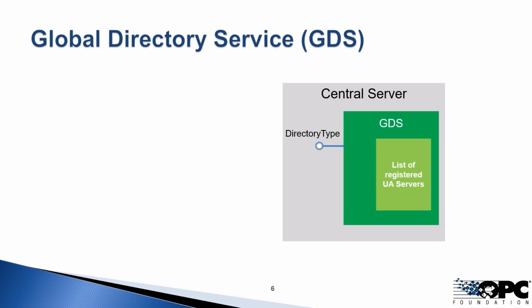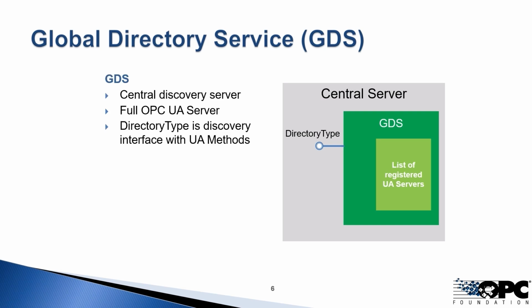So OPC introduces the concept of a global directory service to overcome some of the limitations of the ad hoc discovery mechanisms. In this case, the GDS can stand for Global Directory Service, or it can also imply a Global Directory Server, that is a central server that runs the Global Directory Service. The GDS is really meant to be a centralized component where there are one or sometimes a few of them chained together in various ways, but nonetheless a centralized component that is in fact itself a full OPC UA server.